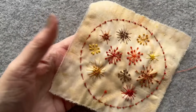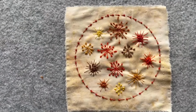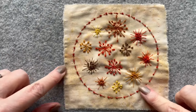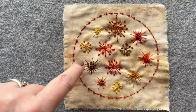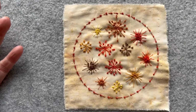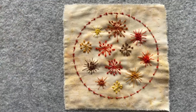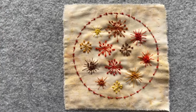The knot there, but I will be back when I'm done and show it to you. So now I am done with doing pistil stitches and done for today with making pistil stitches. That was a lot of them, and some of them are a little wonky. I don't mind that the knot is not a perfect knot every time, because flowers are not perfect either. And yeah, it ended up like this. It could have ended up in many other ways, but this is what it would look like for my part.